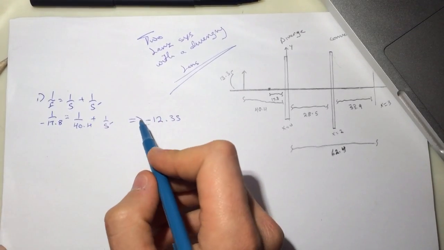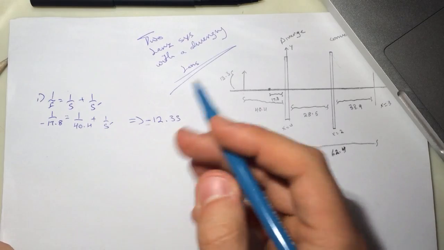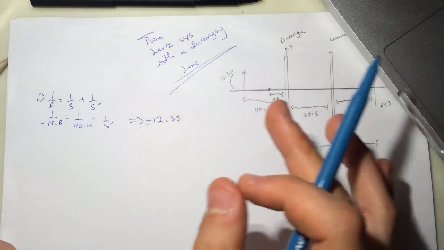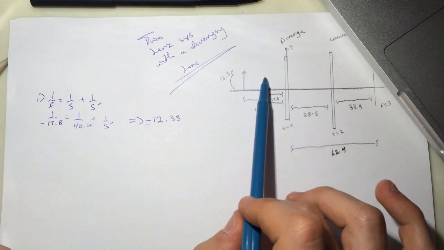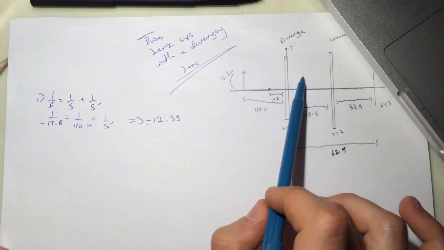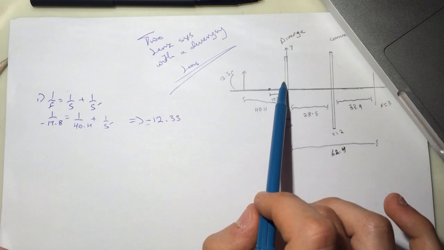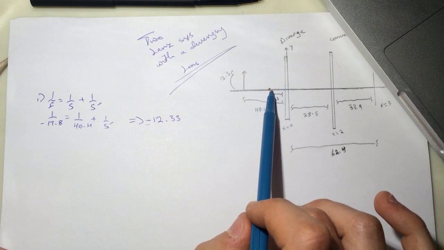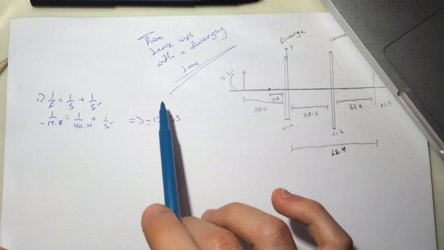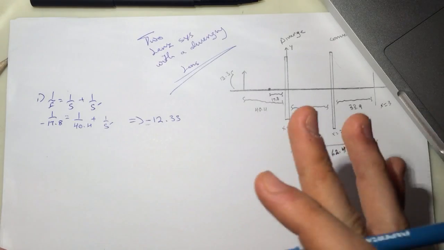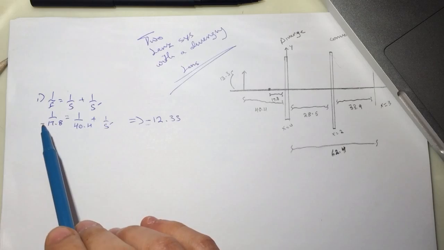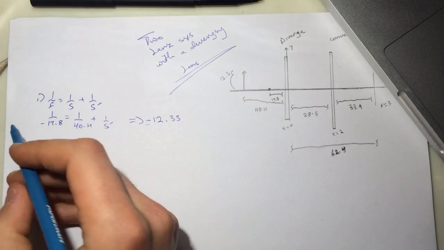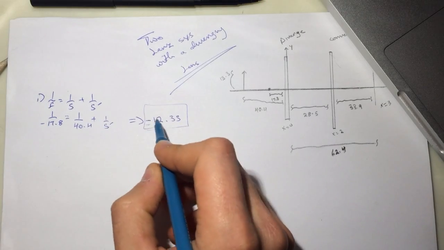The negative means that the image will be on the other side of where it's supposed to be. Because it's a lens, the object should be on this side, but this is diverging, so it's on this side. That's why this is negative, because it's on the other side that it's supposed to be. The same thing for the focal point. That's why we say it's negative. It makes life easier to think that way.